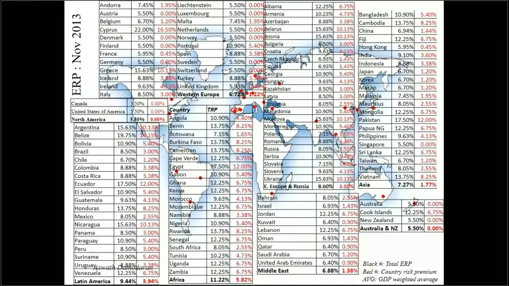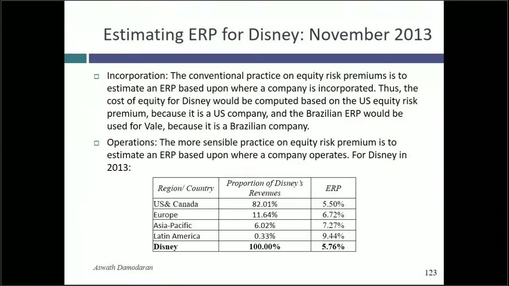So I need this picture of the world, even though I might be looking at Brazilian companies. You're saying, why don't you just keep it with Brazil, India, China, and the US? After all, your companies are from those countries. Here's why. Your risk as a company doesn't come from where you're incorporated.